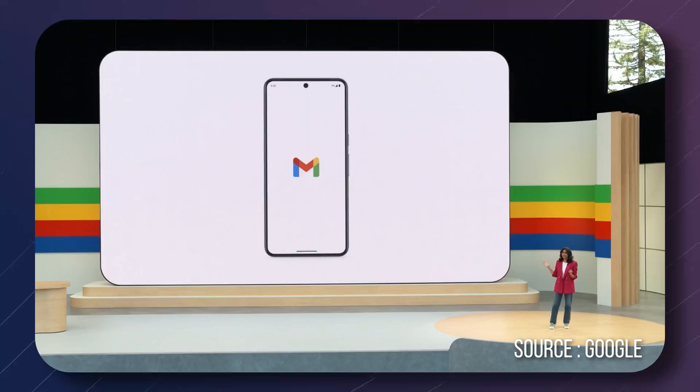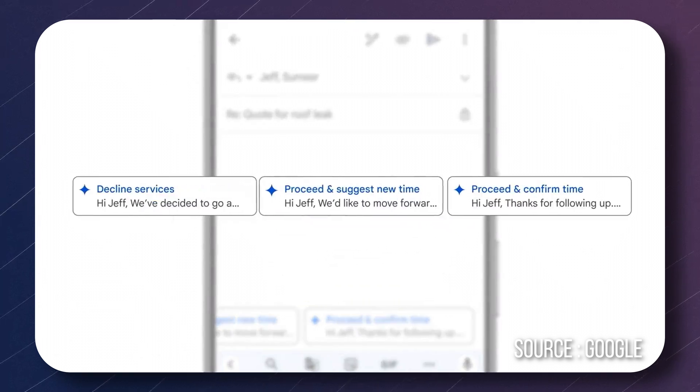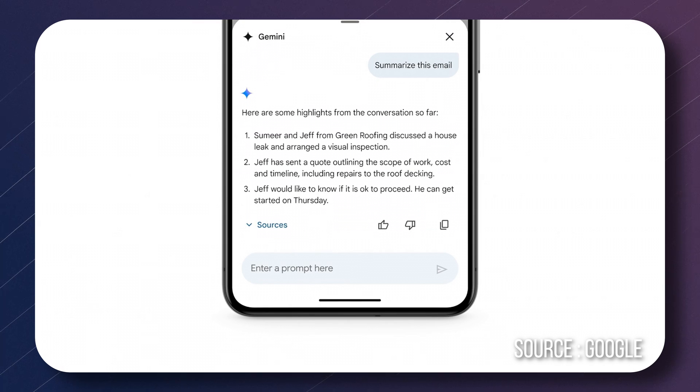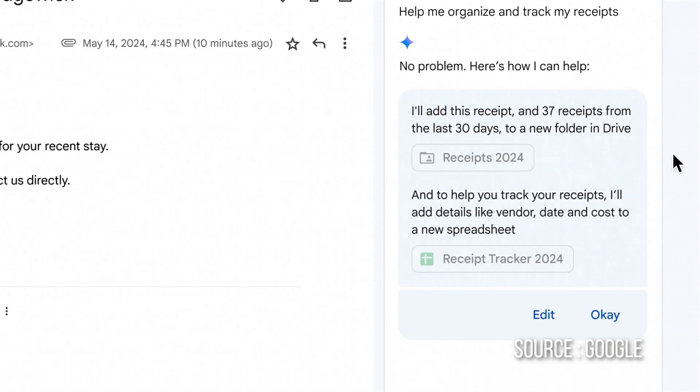Another very interesting product to see how it evolves is Gmail. I'm super happy to see they finally integrated 'summarize this email' and suggested replies. You can also communicate with your email — if you have 10 different invoices in your mailbox, you can say 'summarize those invoices,' and it will collect all of them. With one click you get a summary in Google Sheets and copies of the invoices in Google Drive. With another click, you can automate that process and it will keep doing it forever. Super powerful stuff. I've been using Superhuman for a while and many of those features are in there, but I've been very disappointed with Superhuman's AI integration — Gemini looks so much better and in many ways is more powerful than ChatGPT.